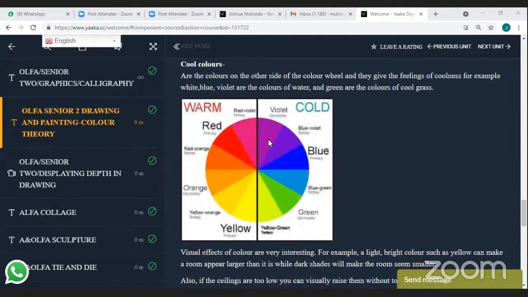Basically, what I can extend to this is that when you look at this color wheel, you see there is a separation in the brightness and the darkness of them. So the warm are the bright colors, the hot colors, let me say. When water is warm, it is hot. So warmth is the hot colors. And the reason why we call them hot colors is that they are bright from a distance, they bring excitement. They are very strong.